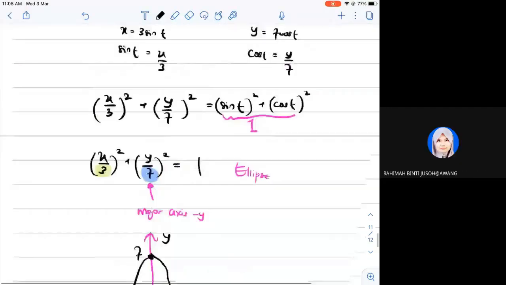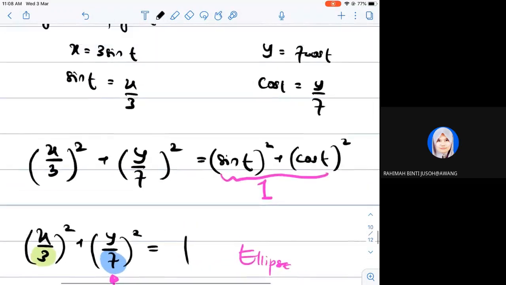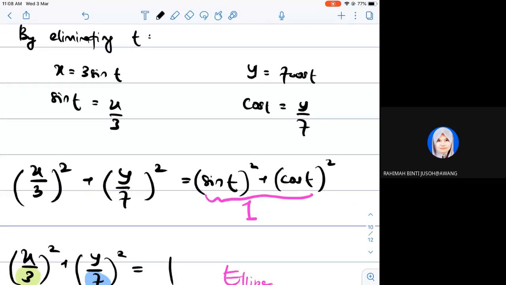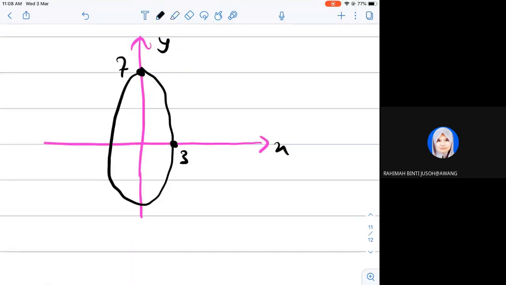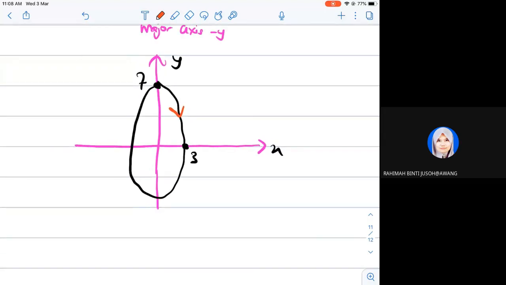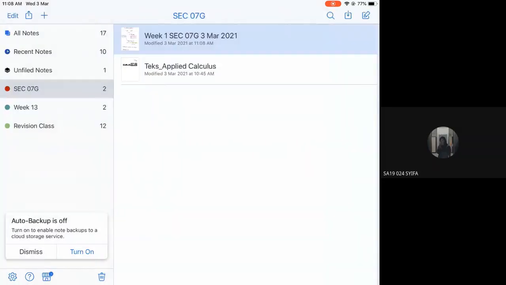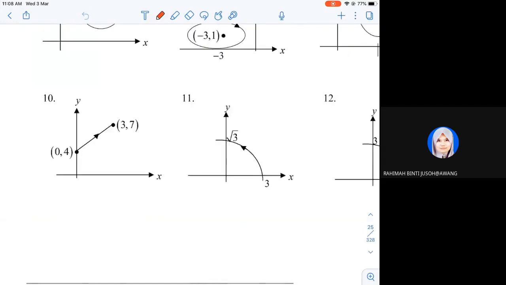Yes. Okay, now what's the orientation, guys? Clockwise or anti-clockwise? Clockwise. Yes, clockwise. Very good. Because of sin. Dia bukan cos. Kalau cos baru anti-clockwise. Okay, so dia adalah clockwise. So clockwise maksudnya dia ke bawah lah macam ni. Ikut arah jam. Understand? Yes, madam. Okay. So now if you look at the exercises.